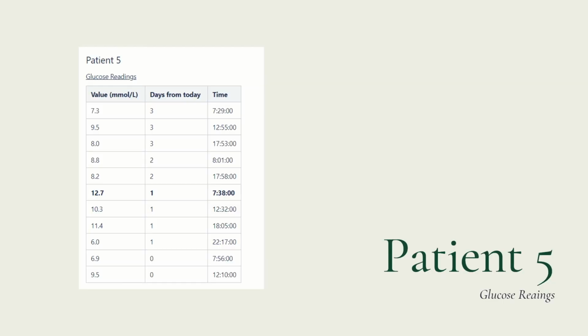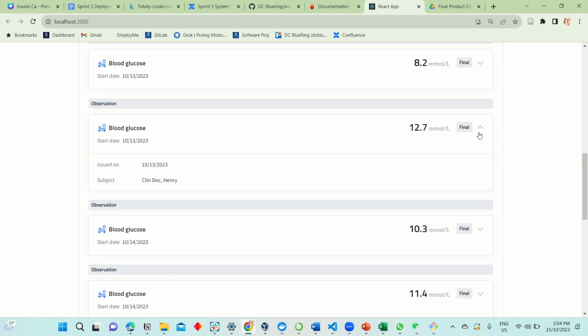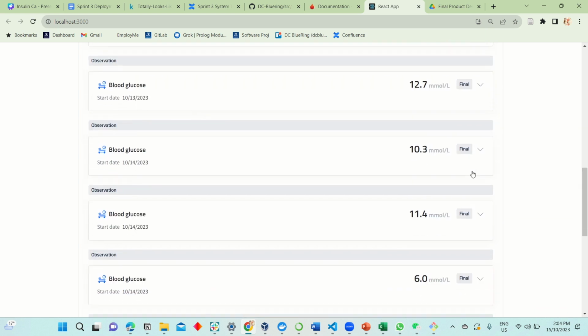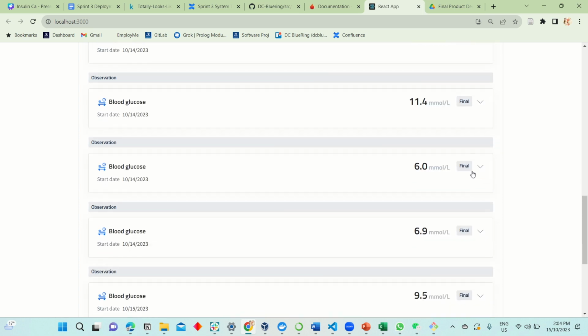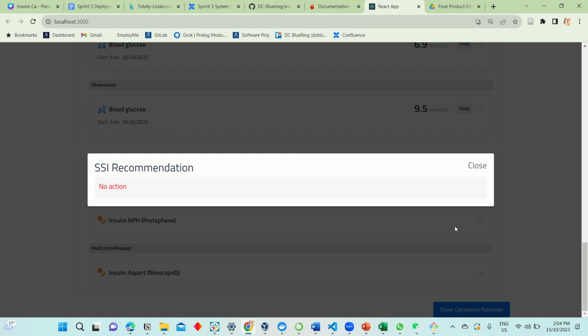The insulin calculator returns the same result for patient 5 regardless of the time the app was launched. There are no low blood sugar records for patient 5, and the earliest valid high blood sugar record is 12.7 millimoles per liter. The high blood sugar record was measured pre-breakfast and no relevant insulin prescription leading to this condition has been found, and there are no other valid episodes of high blood sugar in the last 48 hours. Therefore, the app recommends no action.